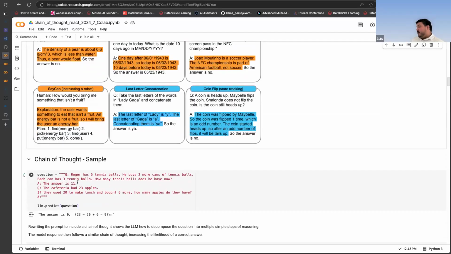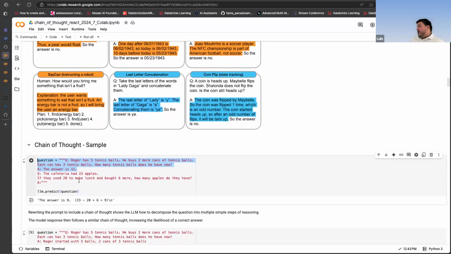So we give an example here. Roger has 5 tennis balls. He buys 2 more cans of tennis balls. Each can is 3. How many tennis balls does he have now? We give the answer: 11. And now the question: the cafeteria had 23 apples. If they used 20 to make lunch and bought 6 more, how many apples do they have?